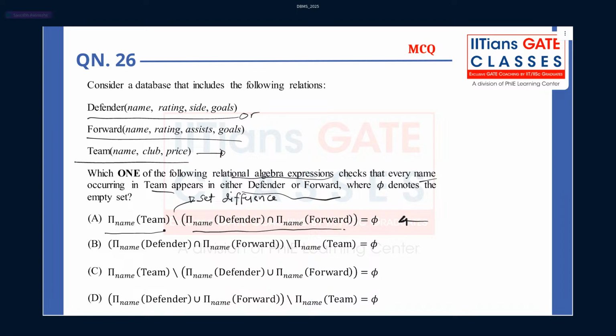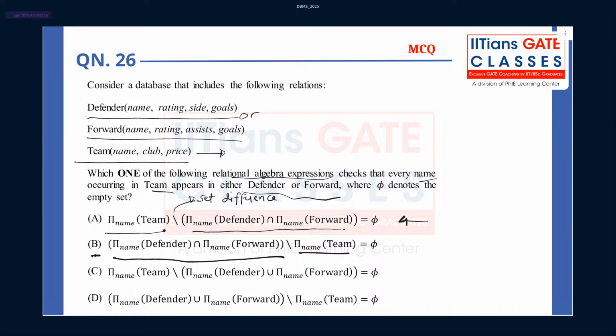So if we look at option B now, option B is saying that you're again taking the players who are both the defenders and forwards by taking the intersection, and from that you are subtracting all of the players in the team.